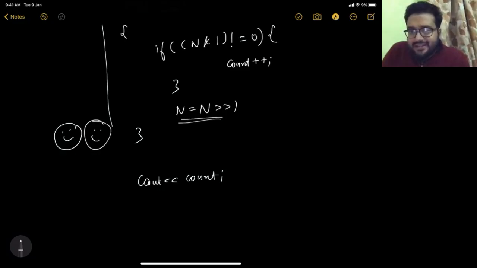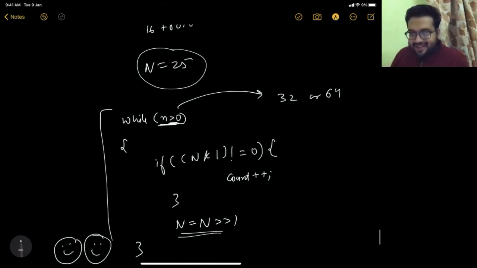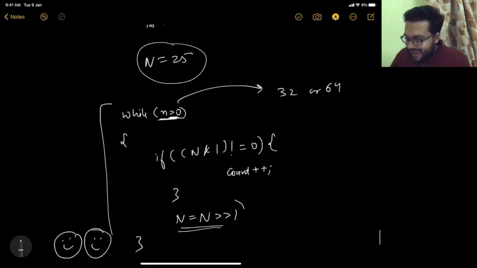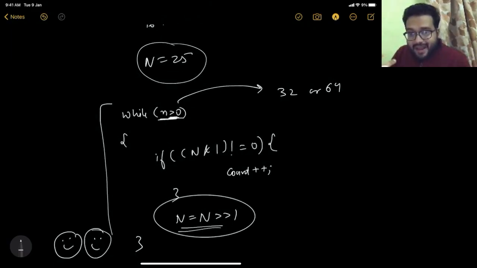So what will you do? You can say that rather than bit shifting my n, I will keep on bit shifting my 1. Isn't that correct, guys? Rather than bit shifting my n towards the right, I can keep on bit shifting my 1 towards the left, and I can still get the same answer. Is everybody in the class with me? Cool. We have discussed very simple questions. Now let's jump into some very, very interesting questions.